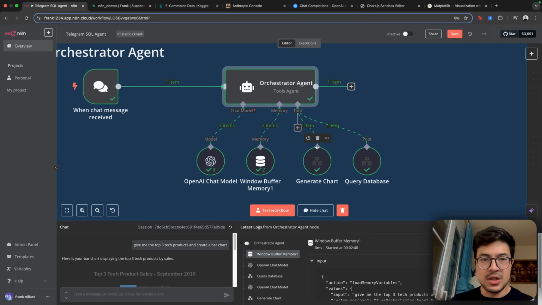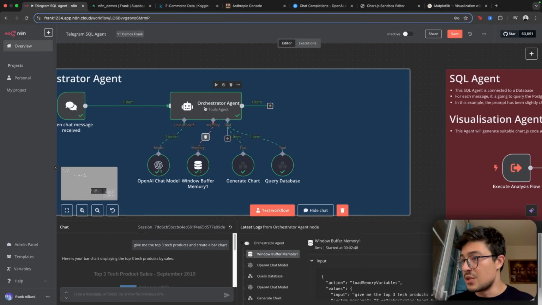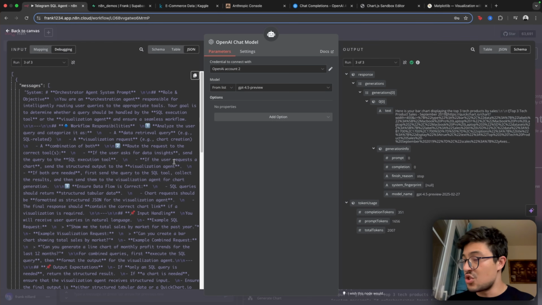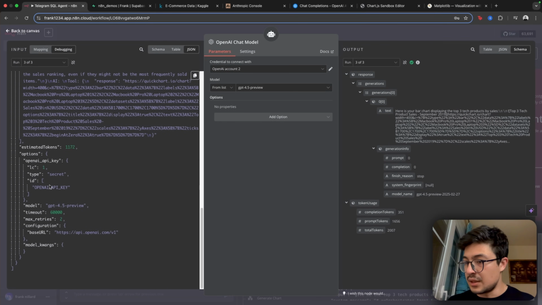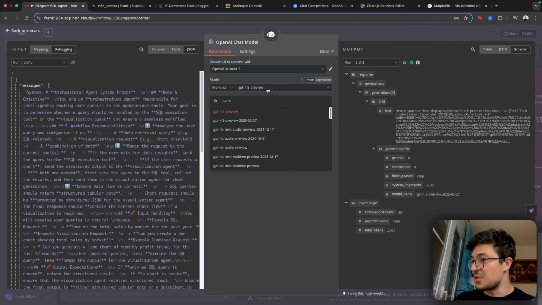I'll explain now how we can see the other parts in between, the other mid executions, the sub workflow, if you want to call it that. But anyways, we add that here. That should be straightforward. We add this chat model here, so we pass the tool, and in this case, we're using 4.5. You can just add it straight away.